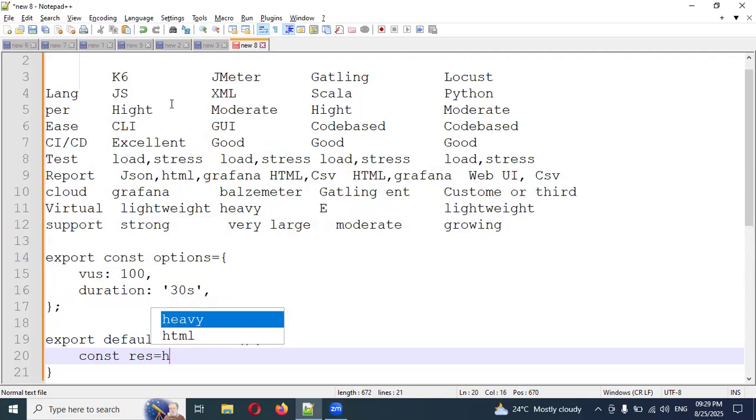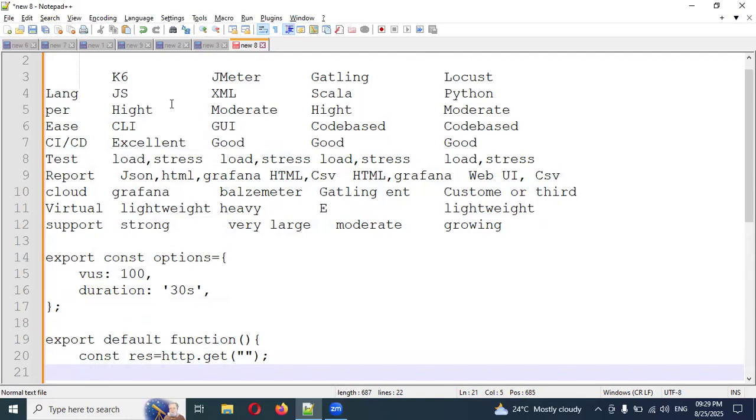Then const response equals http.get, and we can provide the URL. For that URL, the check functionality is there, with res and how much you expect, that expected condition, like a message.